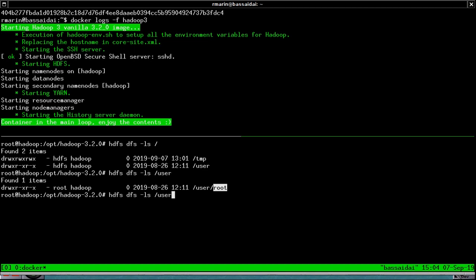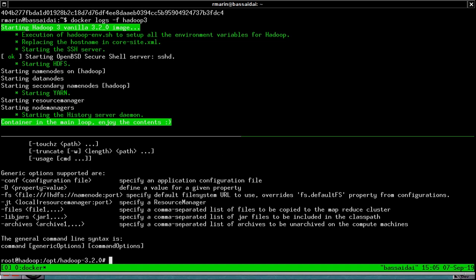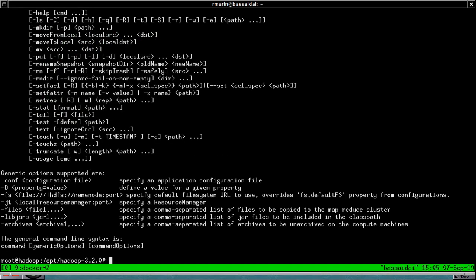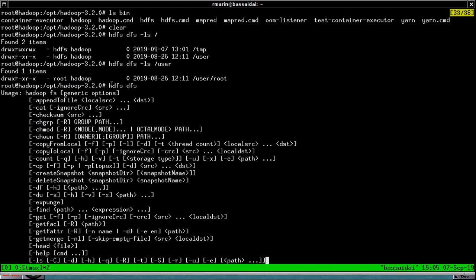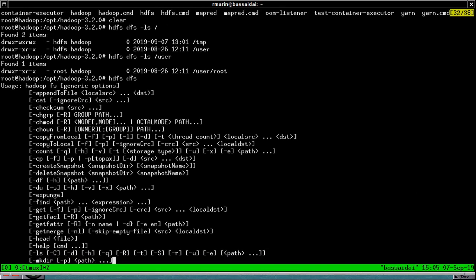Okay, so we could create new folders. Imagine you want to create a folder called test at the root directory. If you type hdfs dfs, you will display this help message. And as you can see, there are the different commands you can use from the command line.